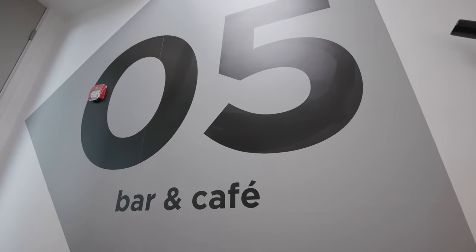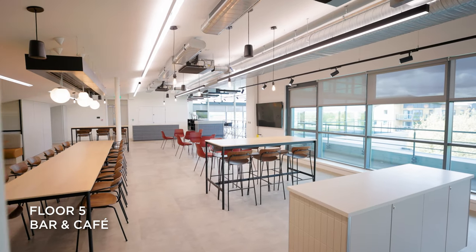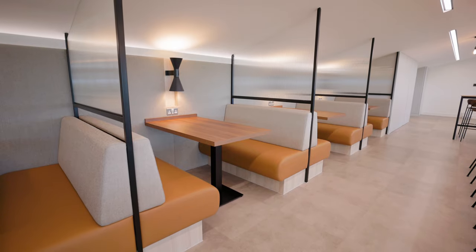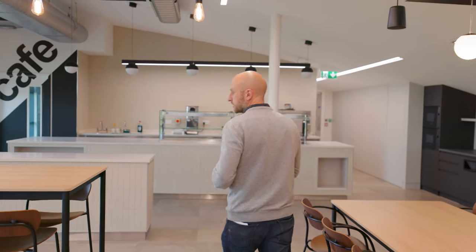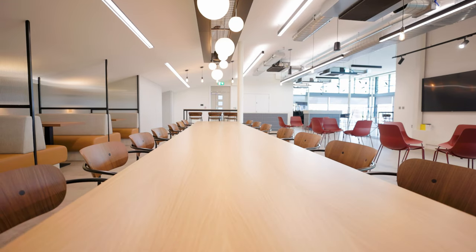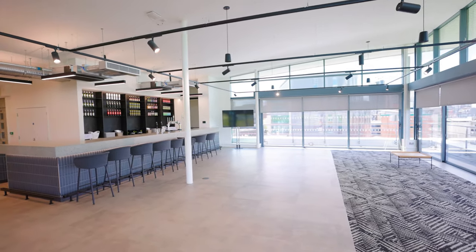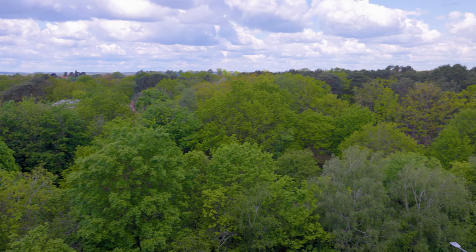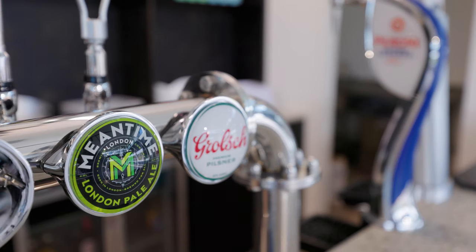So here we are on the fifth floor — this is home to our amazing café and bar area. There is so much space compared to what we've been used to in the past. We have spaces over there, booth seating where you could sit and work over lunch if you needed to, or generally space to collaborate with your colleagues over a bite to eat. We've also got a wonderful balcony view with loads of natural light coming in — a really great space for us to socialise, show sports, have events and town halls. However we want to use this space, we've got plenty of options.